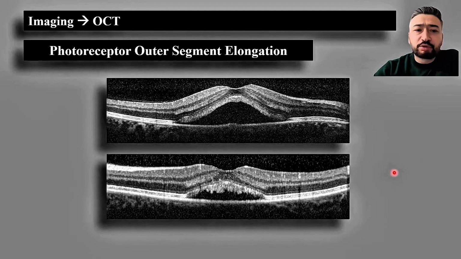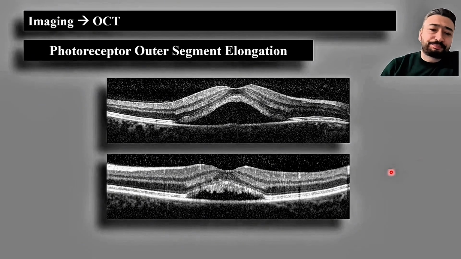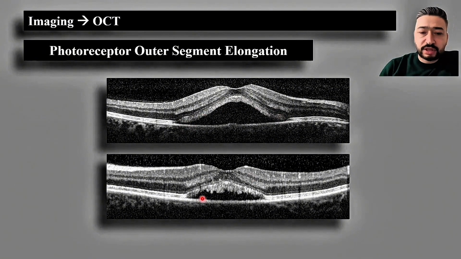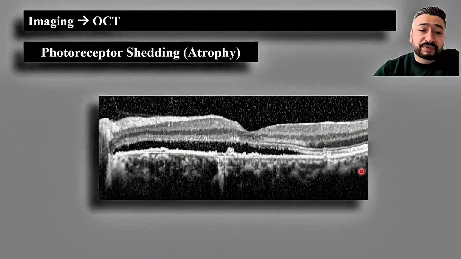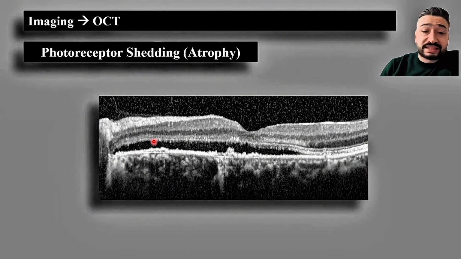in that area. Photoreceptor outer segment elongation appears in persistent patients, first like this. It takes this form, then it elongates like a brush border. Even in this condition, it should not be viewed as a sign of poor prognosis. The vision of these patients can improve if they are treated. However, if photoreceptor loss develops after this stage, which is to say photoreceptor atrophy, as seen in this patient, it is now a clear sign of a poor prognosis. Of patient vision, we can say that it will not improve.